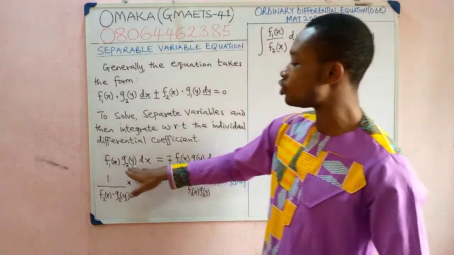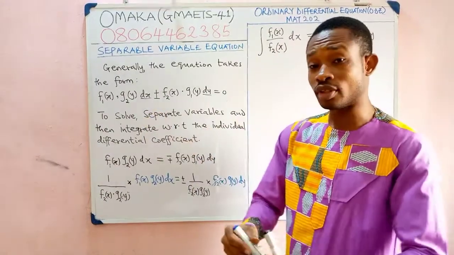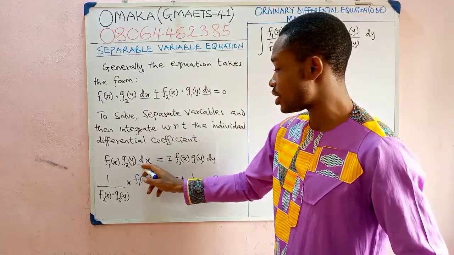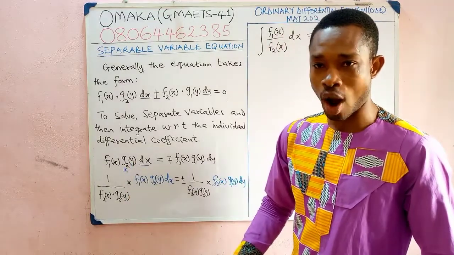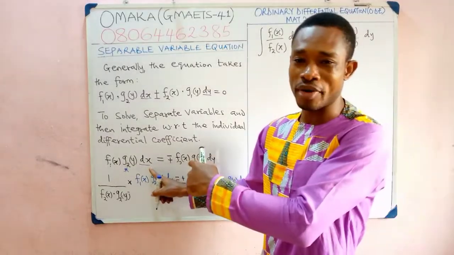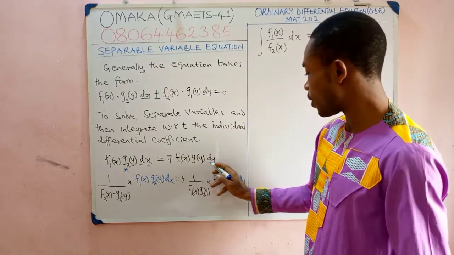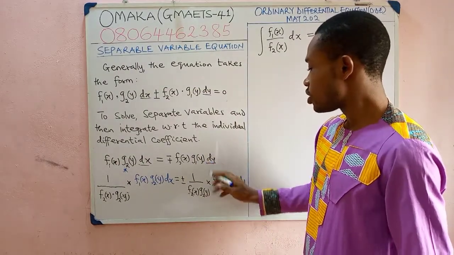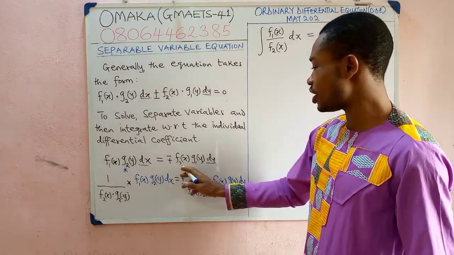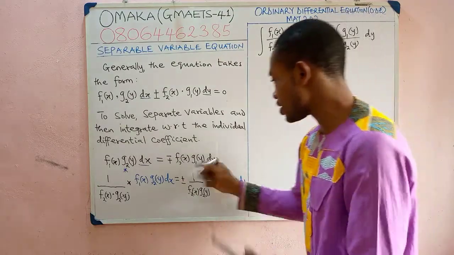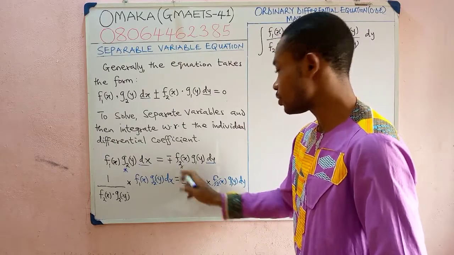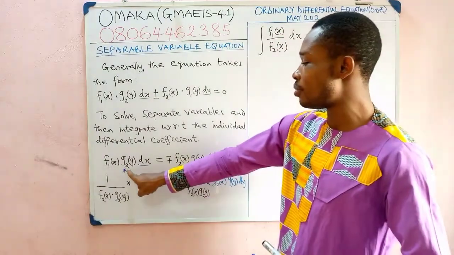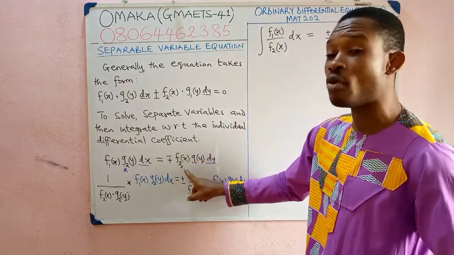After crossing this, how do I separate the variables? Like I said, you identify your parent here, this is the x. So this g2y will be removed because it's a function of y. It shouldn't go with the parent dx. Then here, this is the parent dy, the differential coefficient, so you should carry only the y variable. It therefore means that this f2x has to be removed.